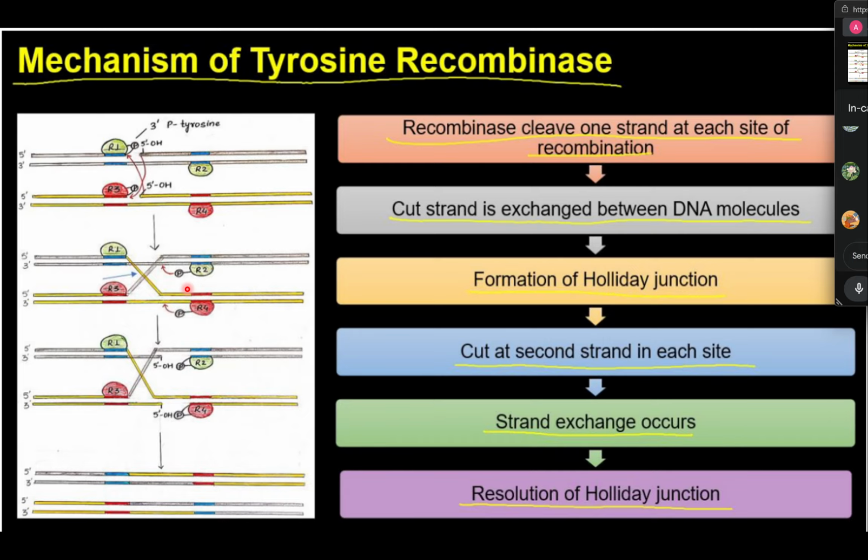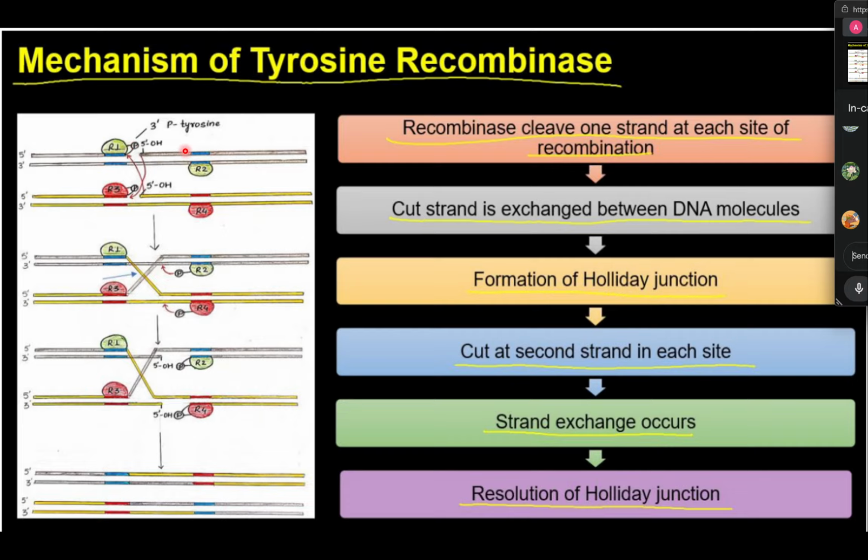So essentially, in this kind of recombination, wherever the damage is, that can be resolved, or if there is no damage, also if the tyrosine recombinase, in case of Cre-loxP, knows that this is a loxP site, then this particular recombination will occur in which similar sequences are exchanged between the two chromosomes. Similar technique is used for Cre-loxP deletion as well.